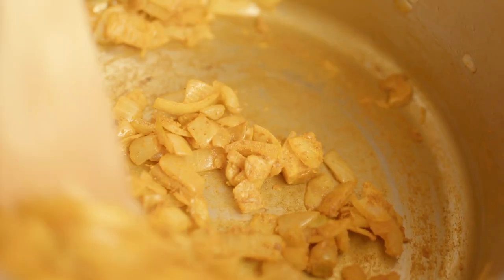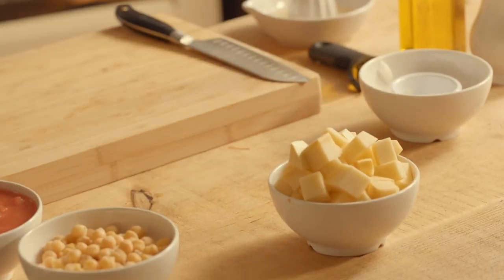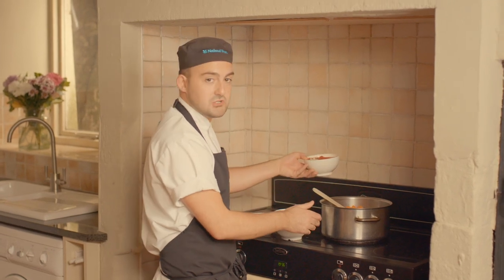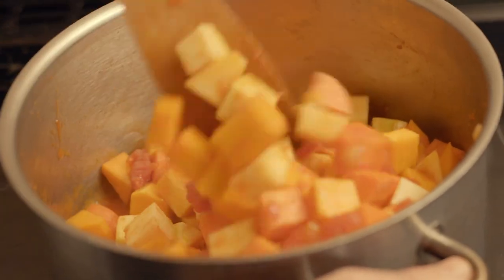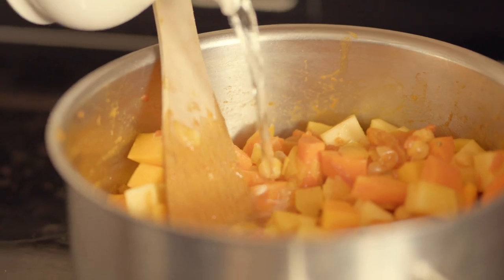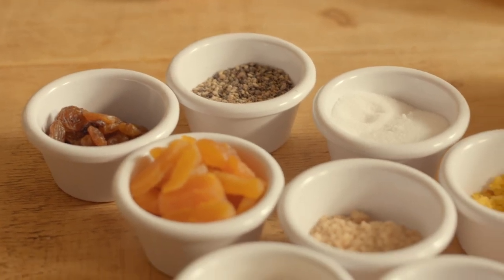The onions and spices have been cooking away gently for about five minutes and now we're ready to add that amazing seasonal veg. So that's the veg in, and now we're just going to add some chopped tomatoes for colour. Give that a good stir. Now we're going to add 200 ml of vegetable stock, around 15 grams of brown sugar, some apricots, sultanas, and chickpeas.